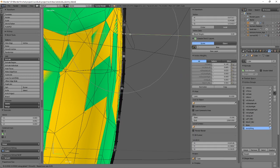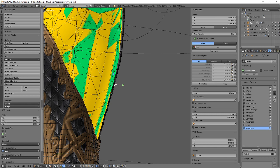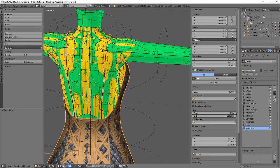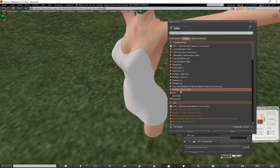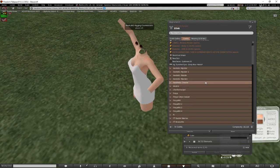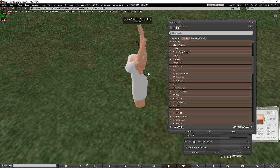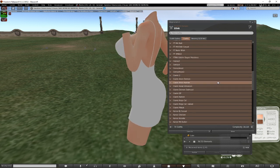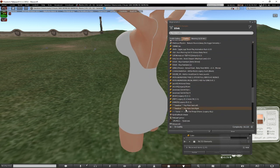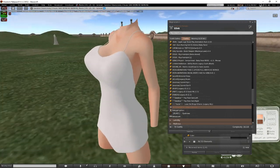I guess I'm leaving a bit of space here. I'm not gonna make it as tight to the body. Other than that, let's see if there's anything else. I'm gonna try some more different shapes. Oh wait, this is a male shape. Let's try legacy shape. I'll try my elf shape. Nice.